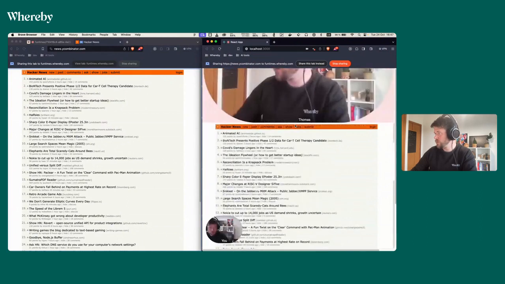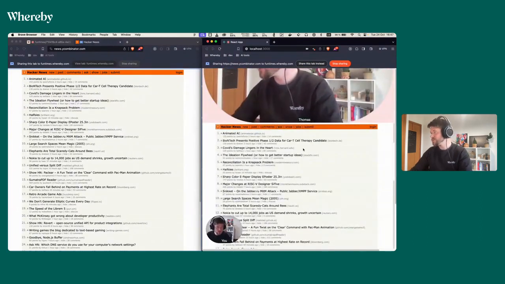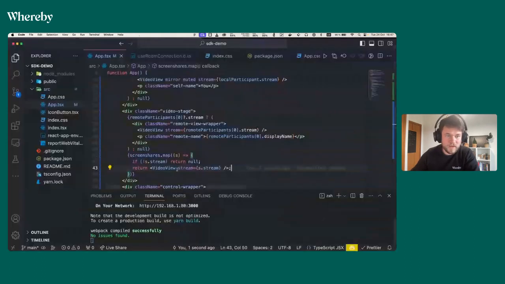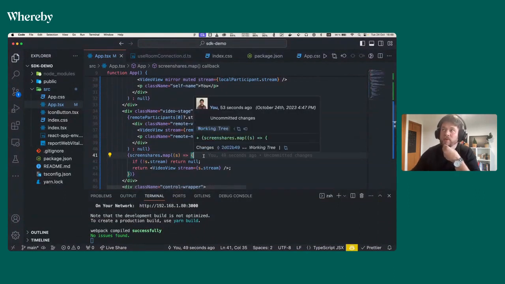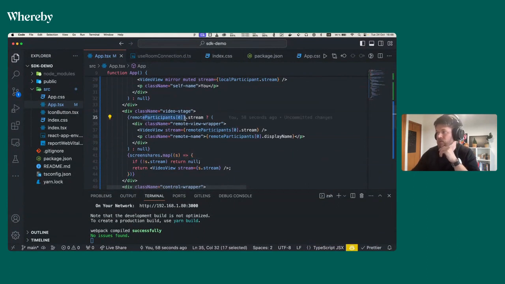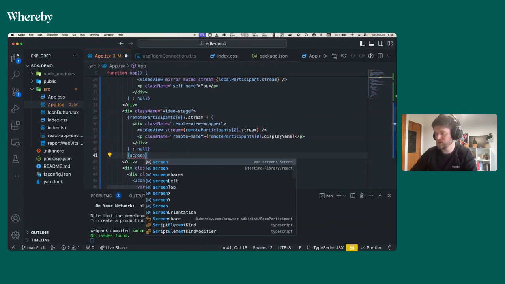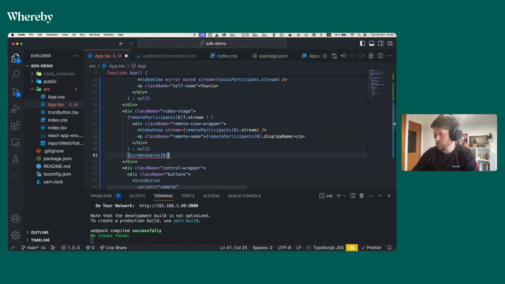Okay, so that's good, but the layout is very strange. Let's actually fix that. What we want to do is, whenever there's a screen share, move the remote participant to the corner of the screen share and have the screen share fill the main part of the screen. To do that, we can just add some classes that we already have. So let's just remove this, and we'll just render the first screen share as we did with the remote participant. We'll do exactly the same.